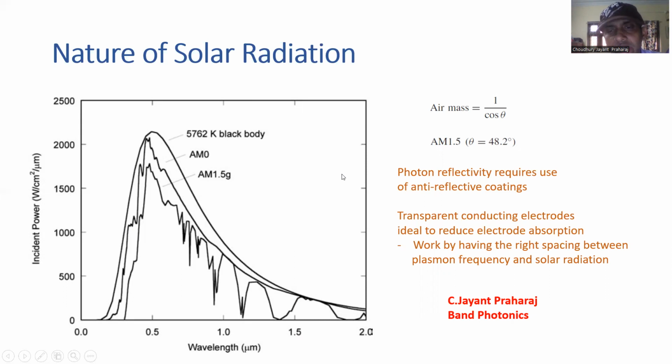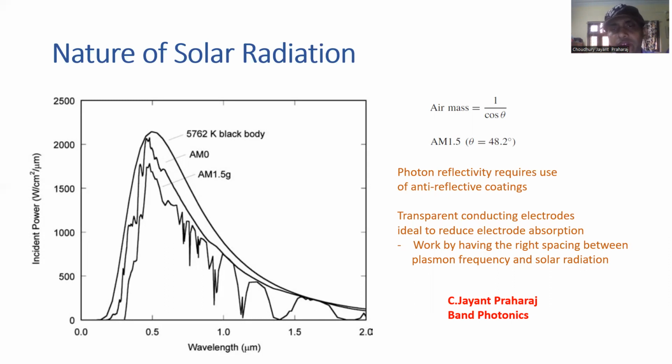An important consideration here is that when photons of specific energy are incident on the solar cell from one side, there is a change of dielectric function or dielectric constant from the air to the semiconductor material, and that leads to reflection. So some of the photon energy is reflected and some of it is transmitted into the semiconductor and is later absorbed inside the semiconductor to some extent, or maybe a lot.